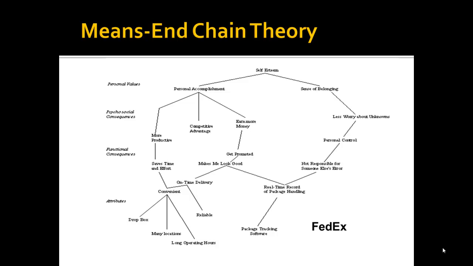So if we travel up the path on the left-hand side of functional consequences, you also note that reliable goes to on-time delivery, which is, in these people's minds, connected to saves time and effort, because it's always on time, you don't have any hassles. Because it saves a person time and effort, that makes them more productive. Right? That's probably more a functional consequence than a psychosocial consequence, all right? But certainly that has to make somebody feel better about themselves and doing their job.